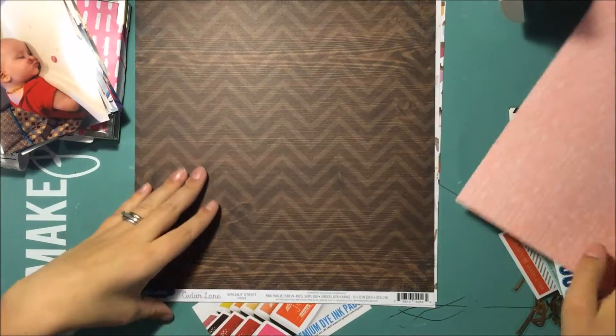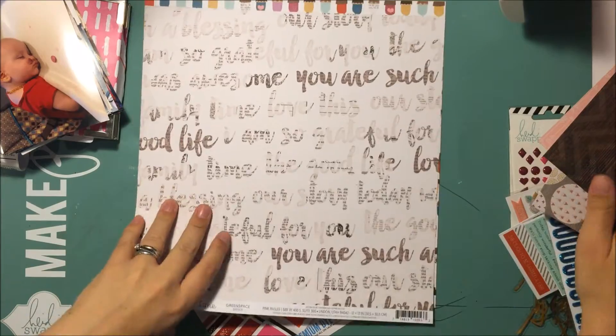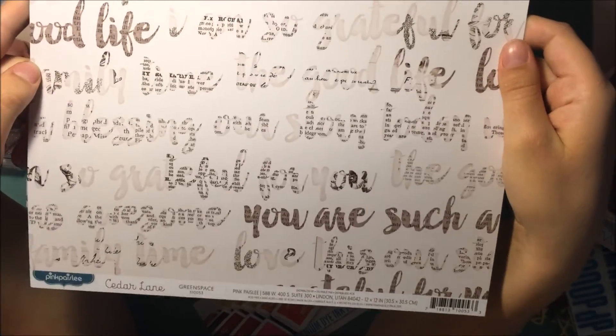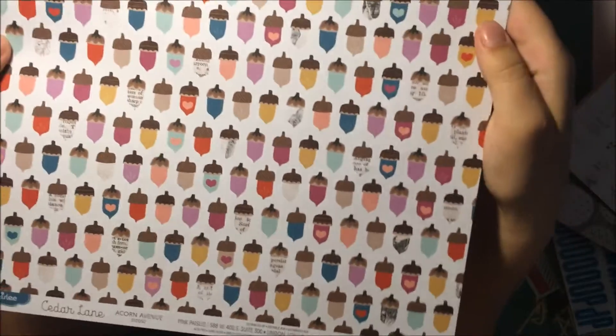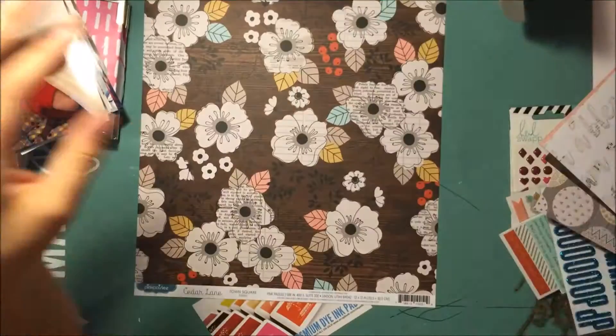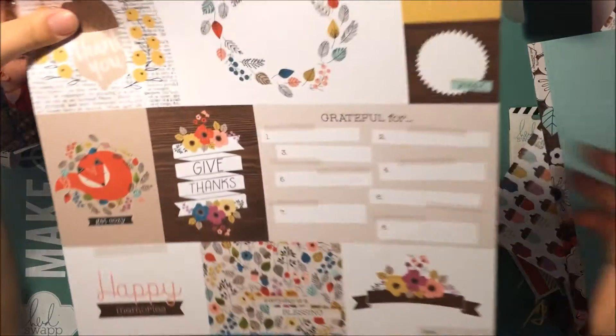I got Walnut Street, which is a brown wood grain with chevron — the back is a black and white polka dot with some words. I got Green Space, which has words with newsprint in them and then a green on the back. This one's my favorite — Acorn Avenue — just a bunch of different colors with the patterns from the papers in acorns. The back is a purple with swish cross-type things in it. I got Town Square, which is wood grain with flowers with newsprint in them, and the back is blue with triangle square things. I got Market Square, which is a cuter pattern — I love this one — and the back is just a gray diagonal stripe.